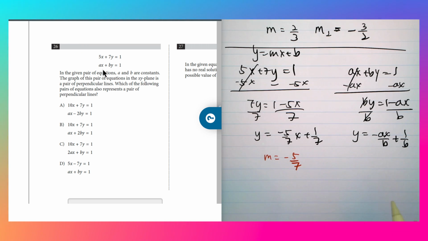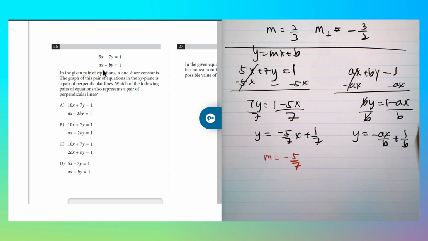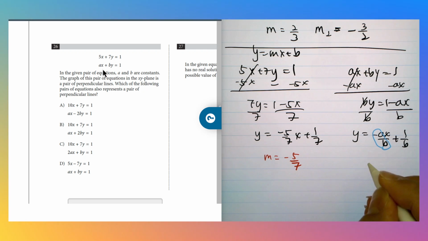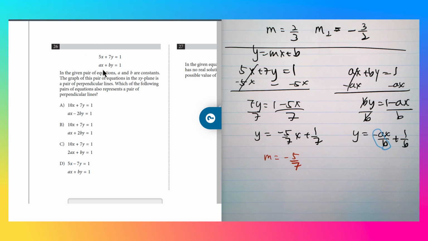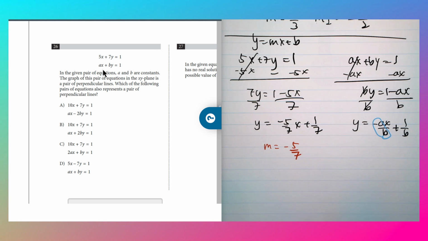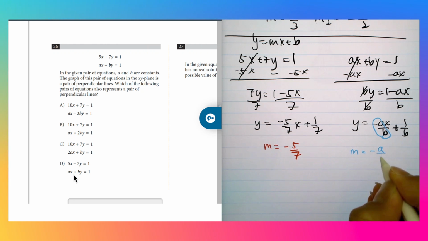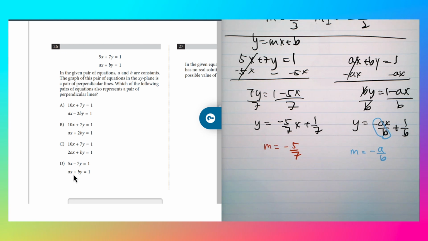Okay, so the slope is negative a over b right here. This will be the slope. y equals mx plus, and now we have 1 over b here, but that's like a constant. The y-intercept is not important in this question because it's about slope here, the perpendicular slope, and how it can fit in one of our answer choices. So the slope is negative a over b, but so far we haven't applied the negative reciprocal or the perpendicular yet. So it doesn't matter which one you choose.